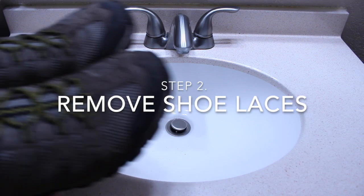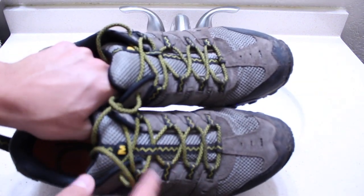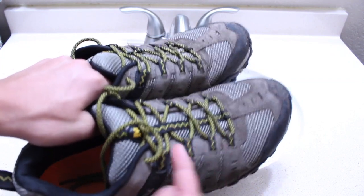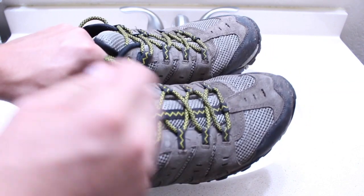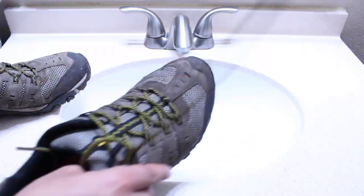Step two of this is we're going to go ahead and remove the laces. The purpose of removing the laces is so we can have access to the tongue and the inside part of the shoe, so if there's any dirt or debris, we can go ahead and get that out with the brush. So let's go ahead and take off the laces.